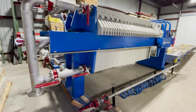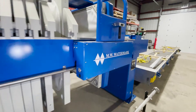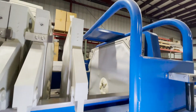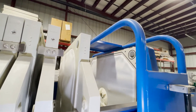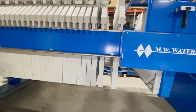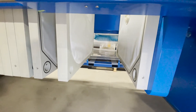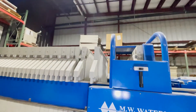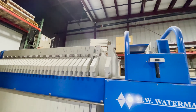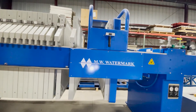For cleaning the press after discharge: if you're running the next batch right away, there's really no need for a cleaning step — just close it up, run the pre-coat, and go again. If it's going to sit long-term, you can power wash the filter plates, solvent clean them, or clean in place with solvents or water. In industrial wastewater applications some customers use acids, caustics, or peroxides for cleaning.